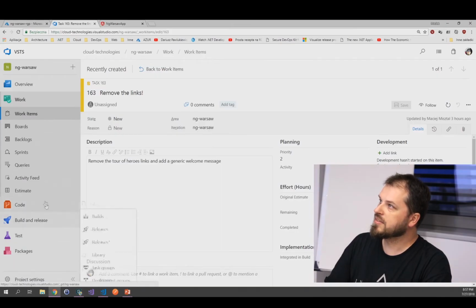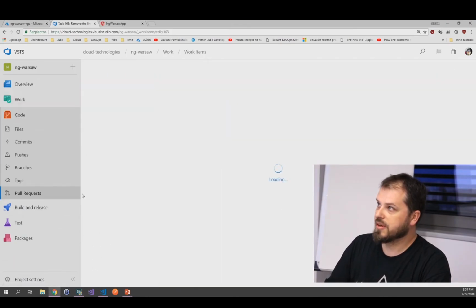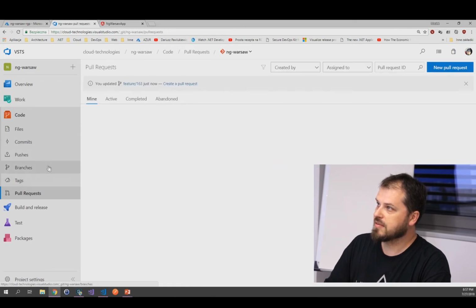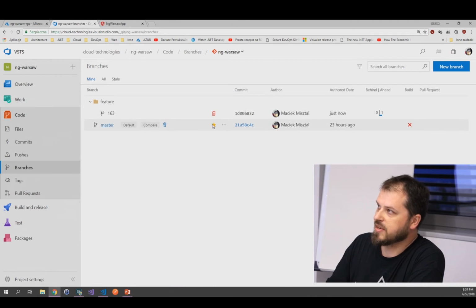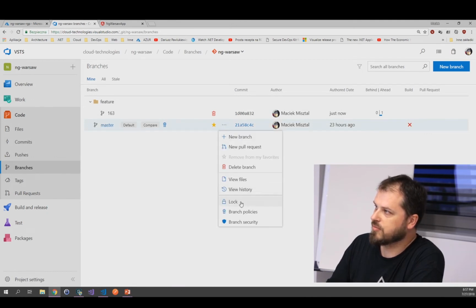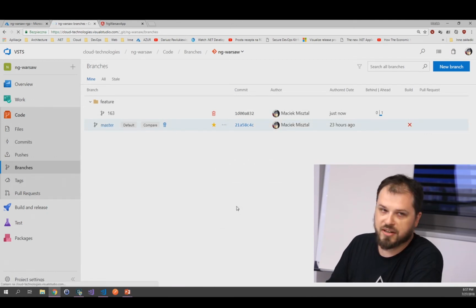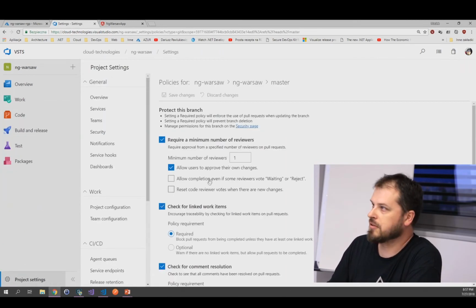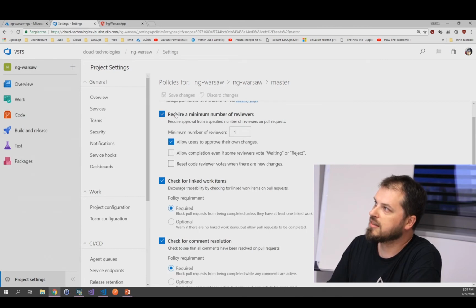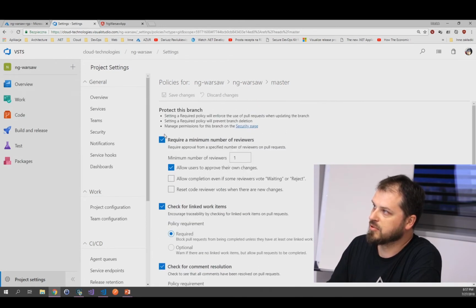Okay, so at this point, we should go here and open a pull request, because, yeah, actually that's even better to highlight. So this is our master branch, and it is not a very good practice to allow anyone to push code into the master branch directly in an uncontrolled manner. So it's always a good idea to have a pull request policy set up.